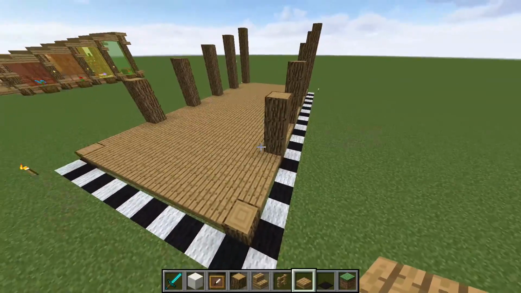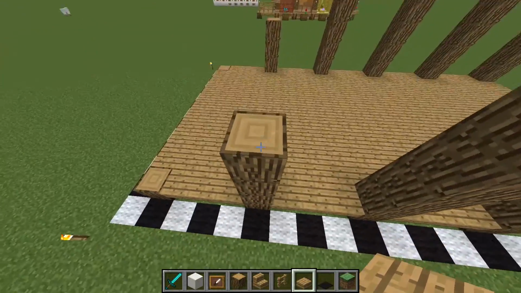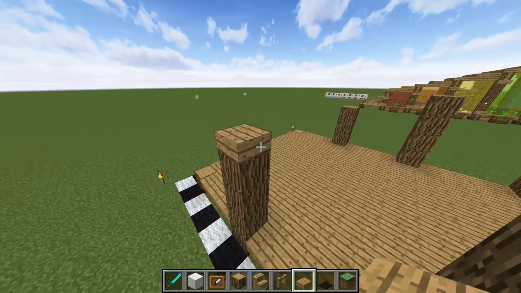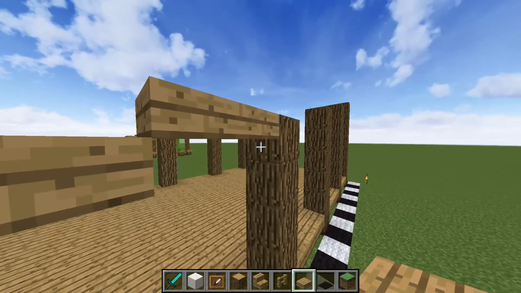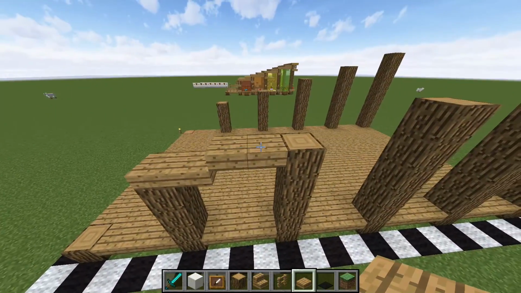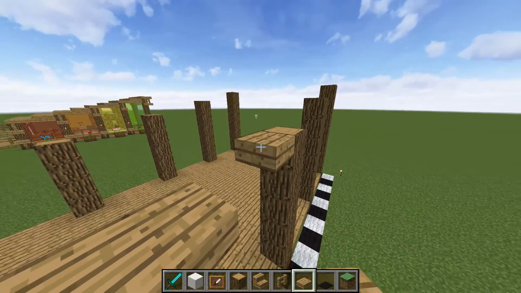So go to your second pillar, or I should say your second log but your first pillar, and you're going to put a slab on top. Go next to that, another slab. And then go to your next pillar and go 1, 2, 1 slab higher. And you're basically doing a 2 slab staircase. So 1, 2, on the next one, 1, 2.